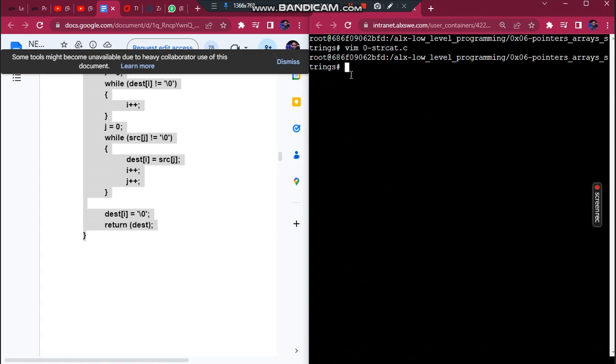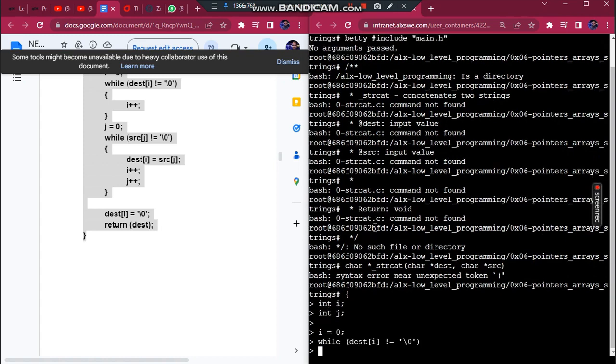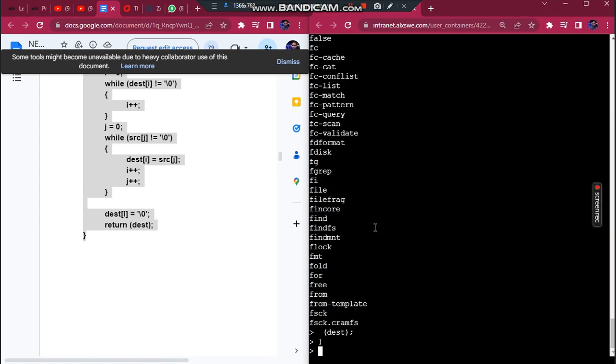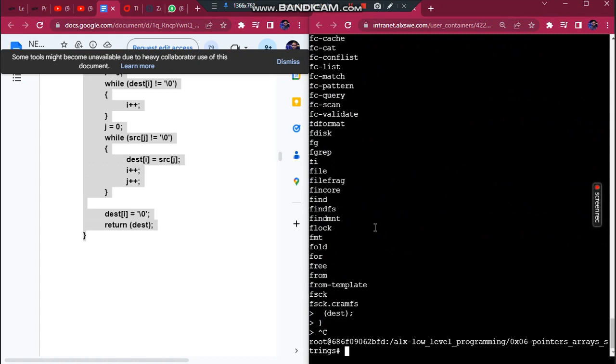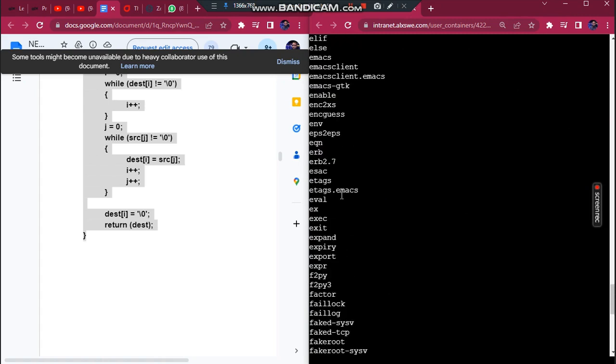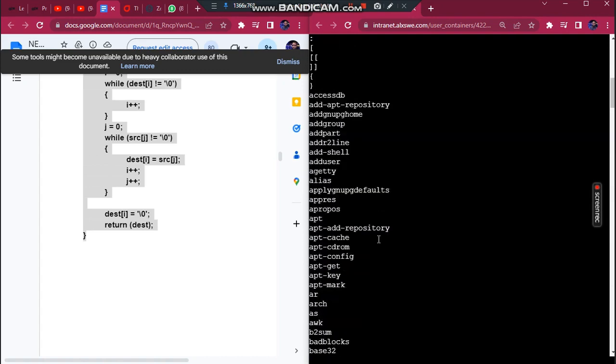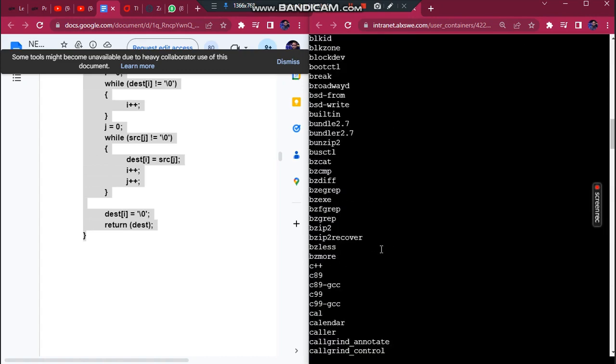So let's run Betty and see. Betty. Oh, sorry, Ctrl C to come out of the loop. See, I just did something now. You cannot use shortcuts most of the time here. So I just used a short code now and it gave me all these.